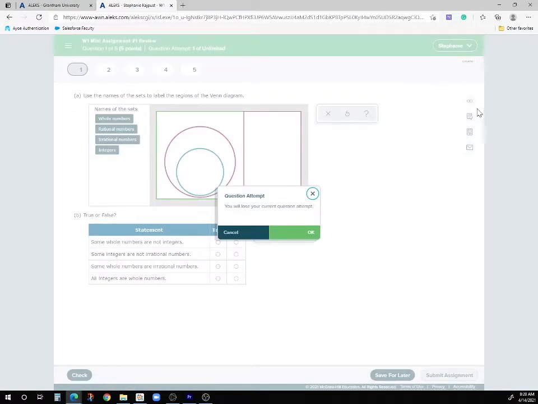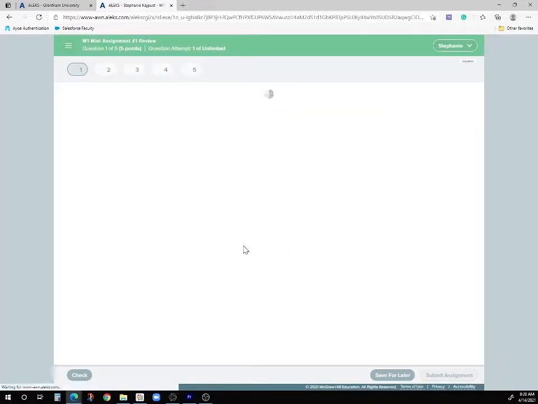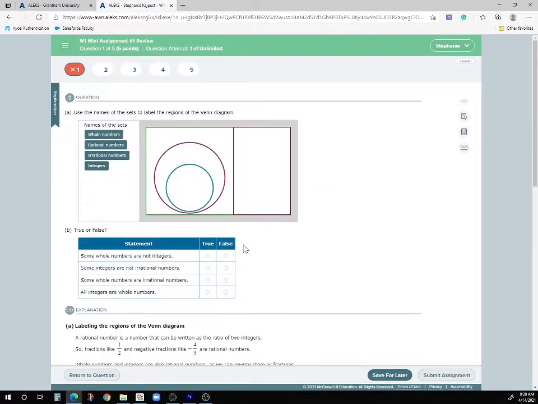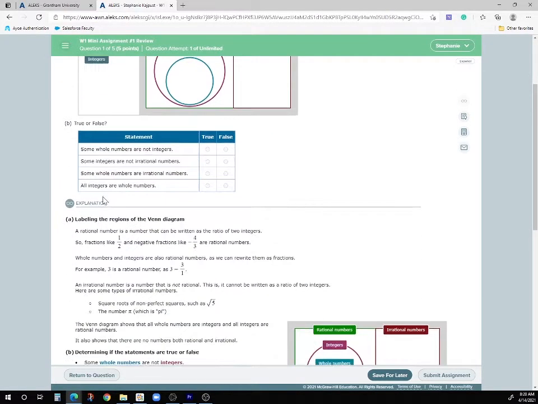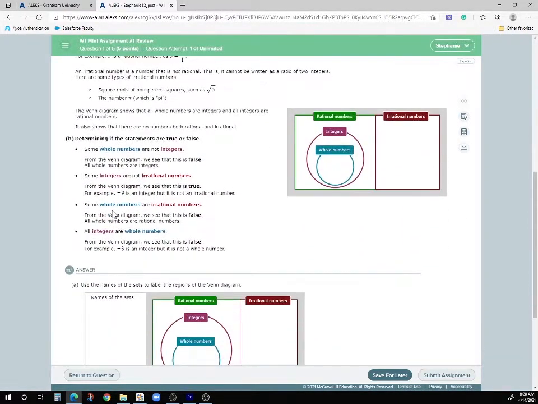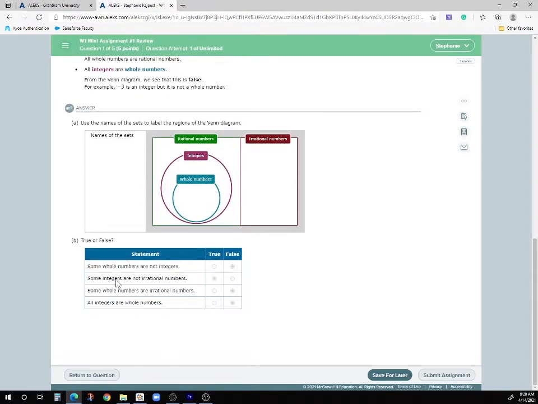But when you click this, you lose your current question and attempt, which is not a problem most of the time because you have unlimited attempts. So you just click OK if you're willing, and it will mark it as wrong, but then you could try again. But the explanation will walk you through how to do the question.